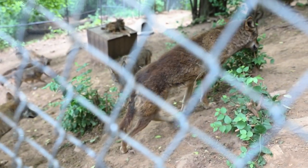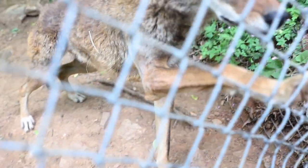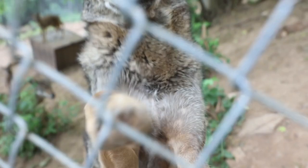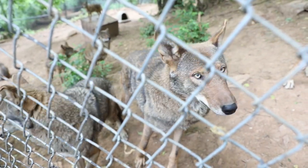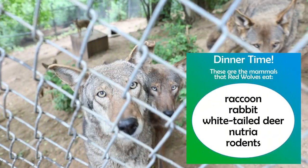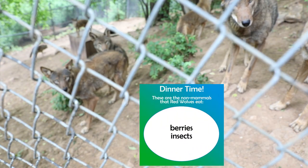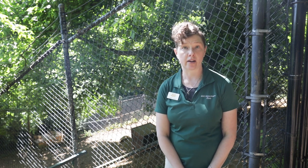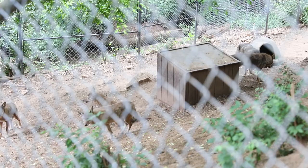After the captive population grew large enough, they began looking for areas to reintroduce the red wolf back into its original range. Red wolves were originally found from Pennsylvania down to Florida and west to Texas — they had a very large range in the southeastern United States and were one of the area's top predators. The loss of the red wolf, along with other predators like the cougar, has led to the overpopulation of white-tailed deer, making it very important to maintain that predator-prey balance. They did not do well in many reintroduction sites, but they did very well in North Carolina at the Alligator River Wildlife Refuge.